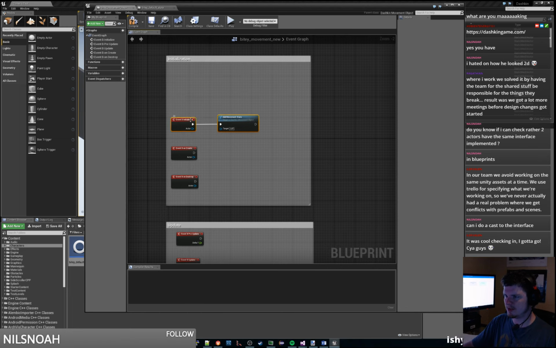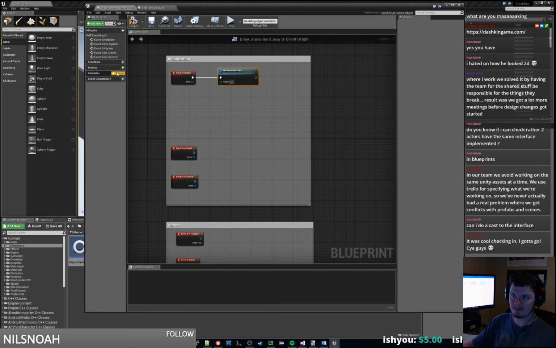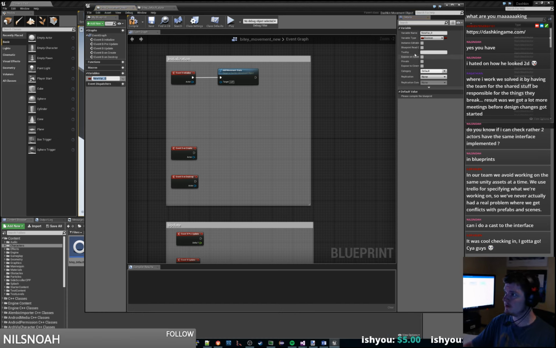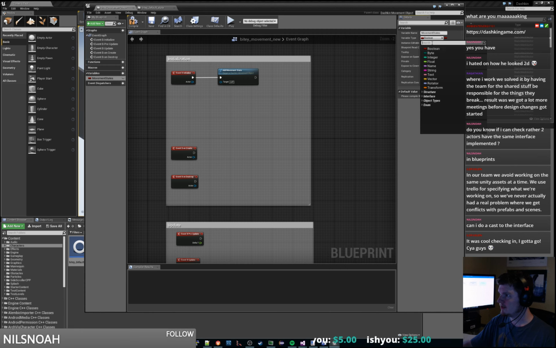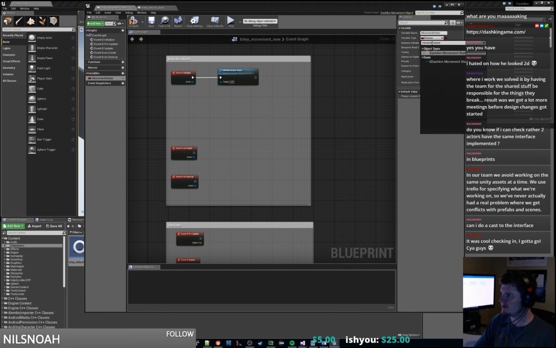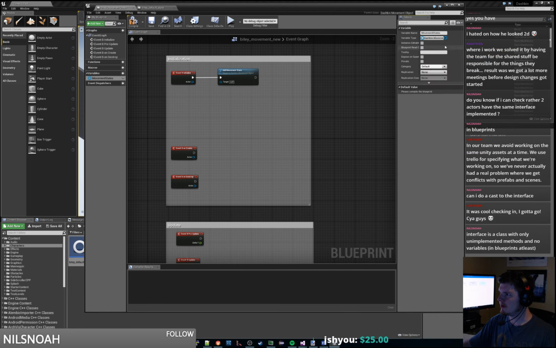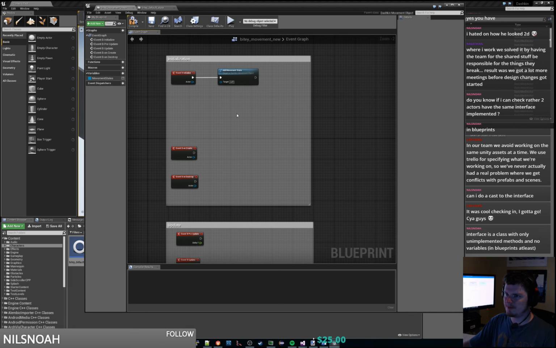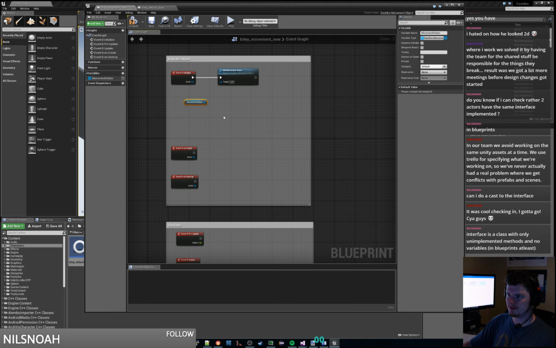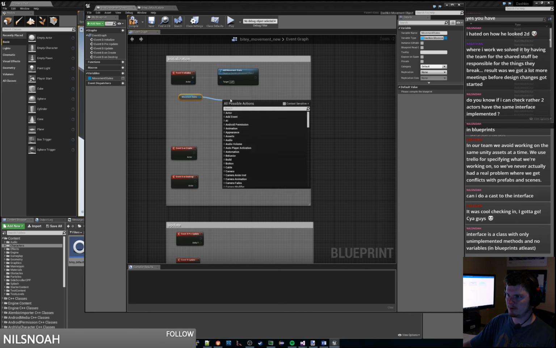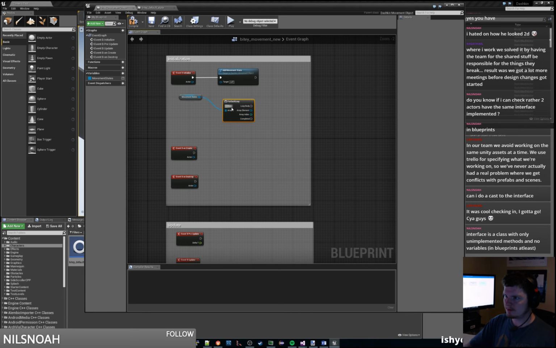So the question is, should I throw these inside of a list and just have add all movement states, and then add a variable over here, which could be the movement states variable, a movement state reference, and I want it to be an array. I haven't done anything with arrays, so how do you do a for loop? It's a for each loop.